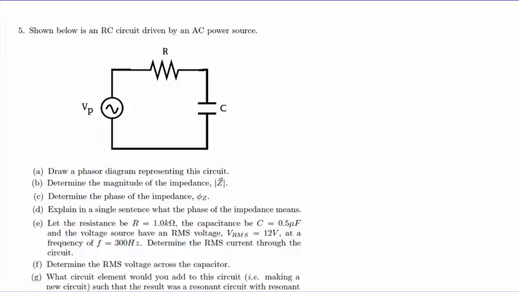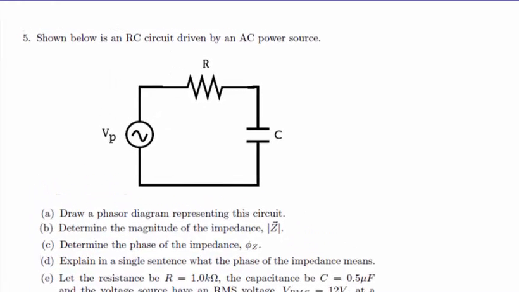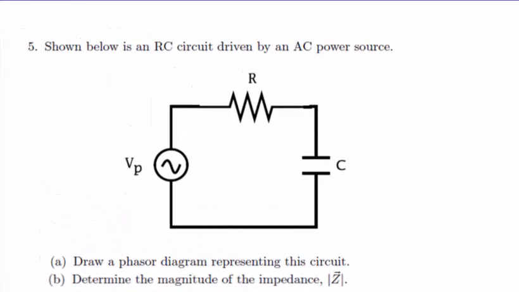Shown in the figure below is an RC circuit driven by an AC power source. This problem is one of the set of AC circuit theory problems, and it's recommended that you view the one called LRC derivation first. Although that is a very long video, it explains the principles that we're going to assume are already understood in performing the calculations here.